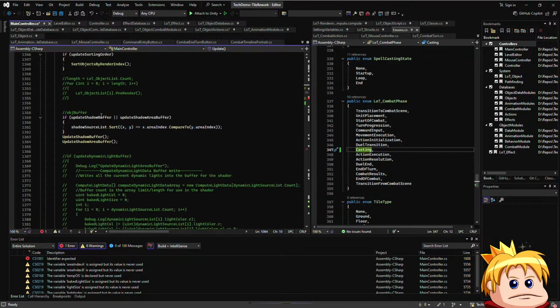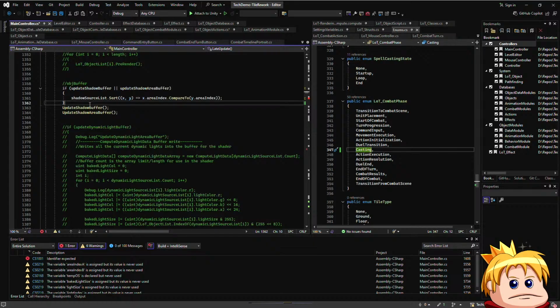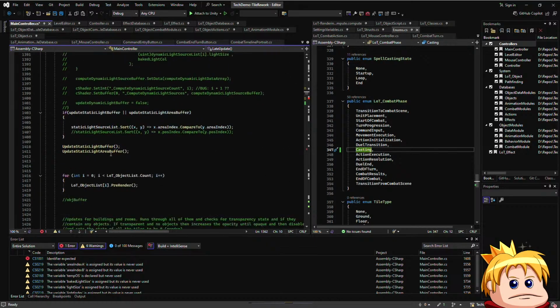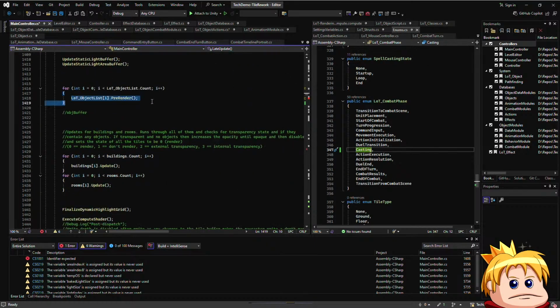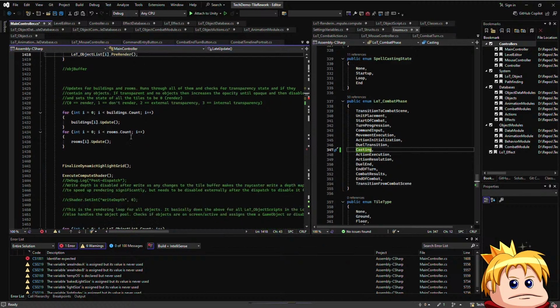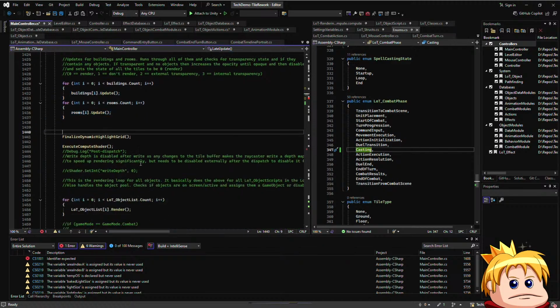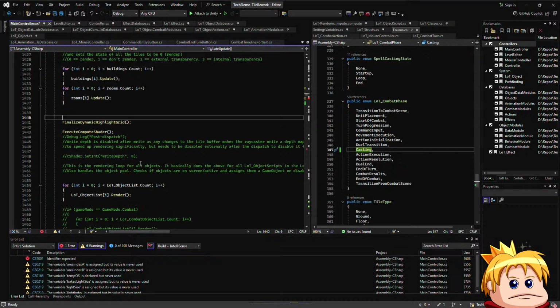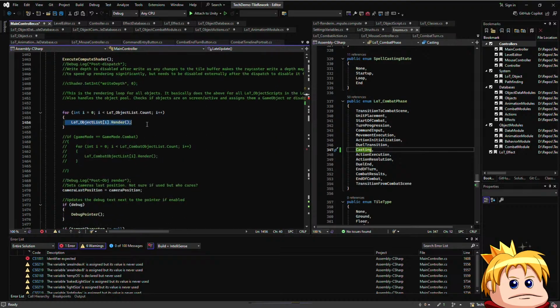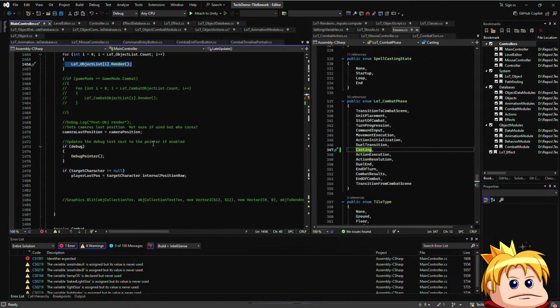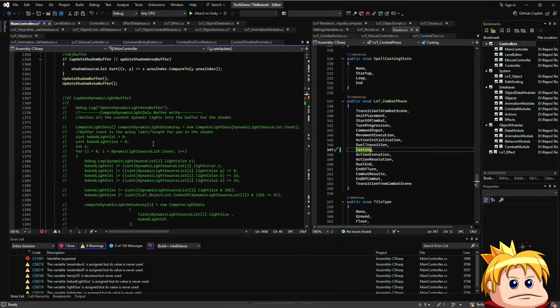This is late update. Here we do sorting for rendering, shadow buffer, light buffer, pre-rendering, updating rooms and buildings. Then we render. So I'm not really doing that much here.